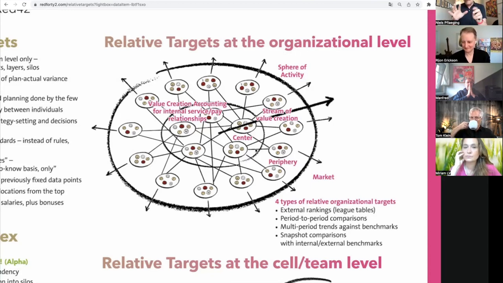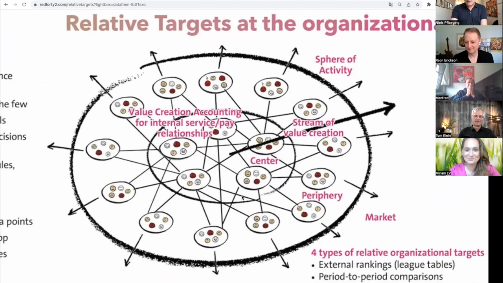And I hope this is a response to your question, Manfred, as well. The idea, you see here, cells in the periphery and cells in the center, right? These cells around here are periphery cells, and then there are center cells, in this case five, depicted here in the image. So here's the thing about relative targets. Relative targets are essentially about spheres in the periphery doing the business for external clients. So in a for-profit company, at least, they earn money. They make a margin, a profit.